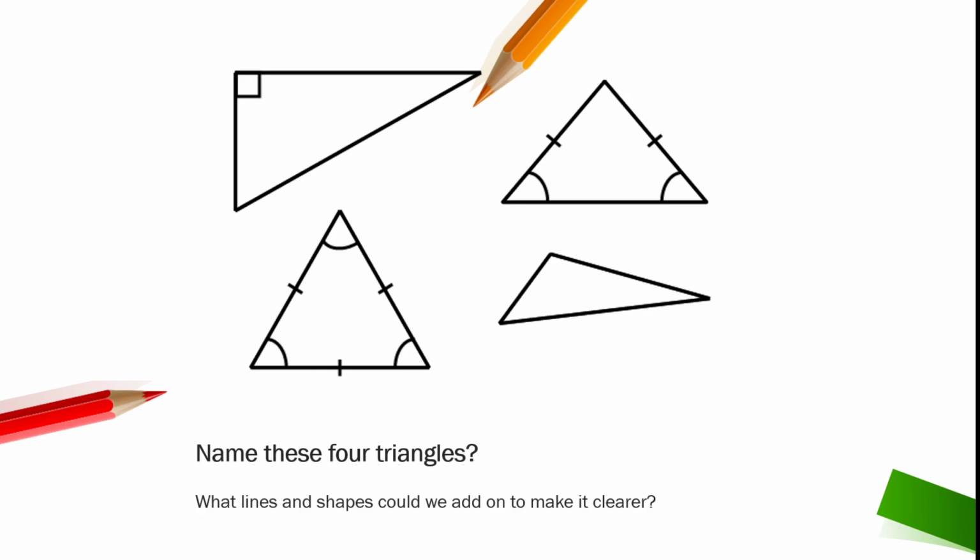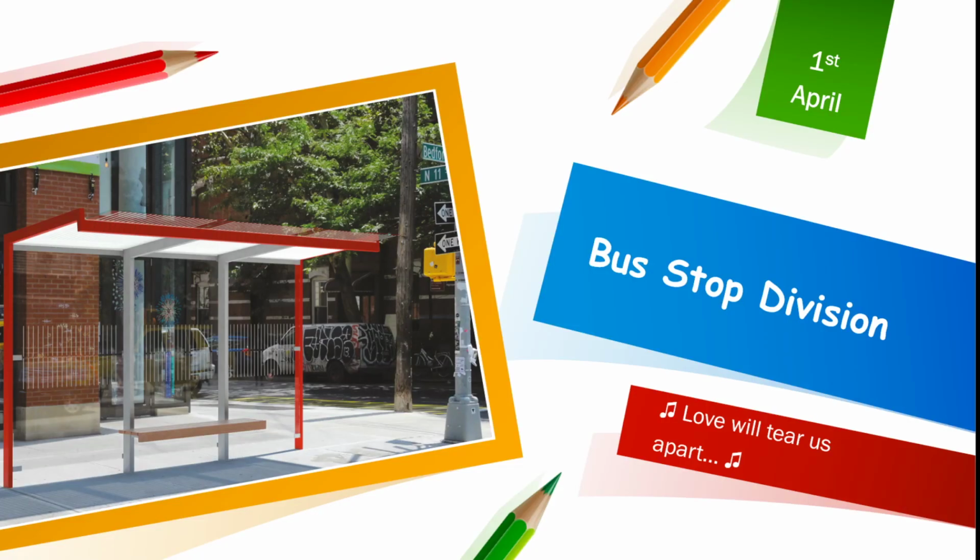So let's start the lesson today on short bus stop division. And we are going to be going straight into it. It's called the bus stop method because it looks a bit like a bus stop, but it's got no buses involved, and you don't need to be on the bus to do it. You can do it anywhere you want, as long as you've got a pencil and paper. So hopefully you've all got that ready.